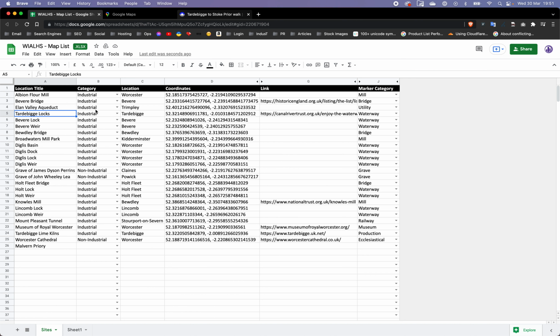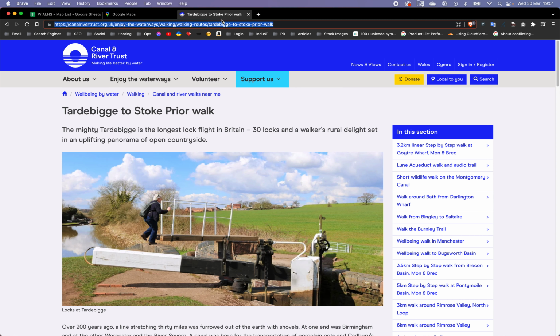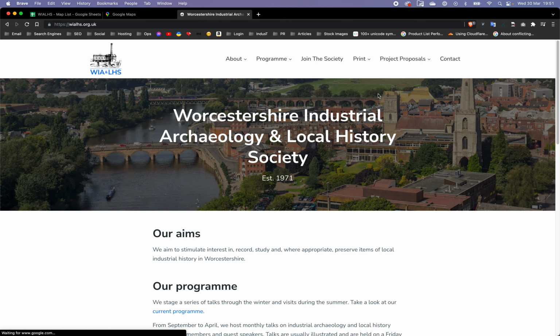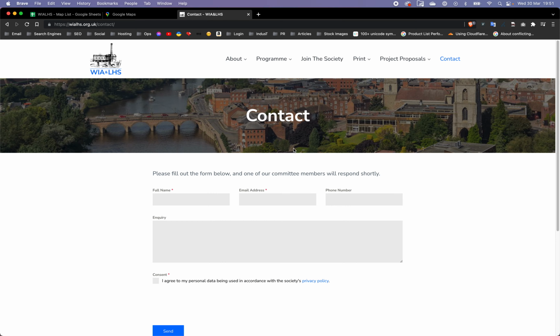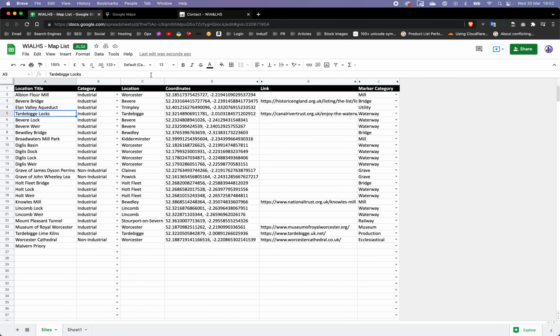If that doesn't work out for you, then please do get in contact with me via the form on our website. You can just always go back to our website and contact us here. Do let us know and I will come to your assistance and we can restore the sheet, because it does actually save a copy every time a change is made. So we do have an archive of all the changes and we can roll back the sheet. But this needs to be done by me because we need to make sure that when we do roll back, any sites or information that's been input will not be lost during that rollback.